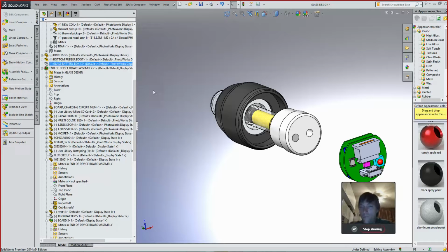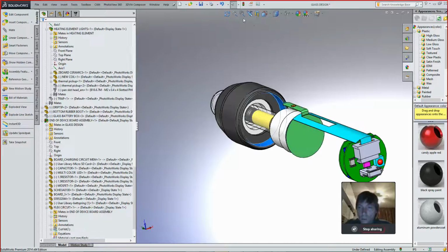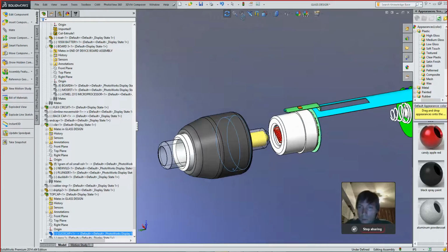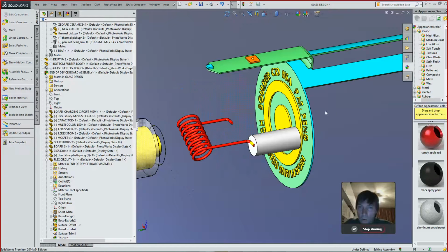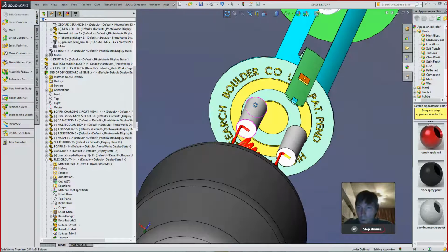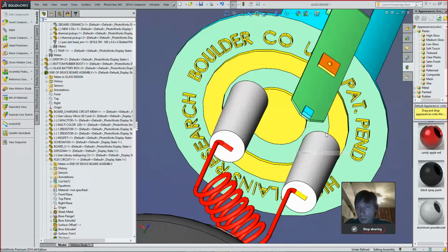So if we turn on our flex circuit again. And this is one of our design considerations that we'd like your input on, is whether or not this type of friction connection will be feasible. We think that it will be, considering that the connection that comes down on top, that atomizer, is actually a threaded, screwed part. And then from below, we have the spring loaded threaded end that pushes the battery up the chassis to that upper board set. So this is the flex circuit here. Yeah, there we go. And you can see it's picking up that center hot pin and that outer negative ring to complete the circuit. Right.